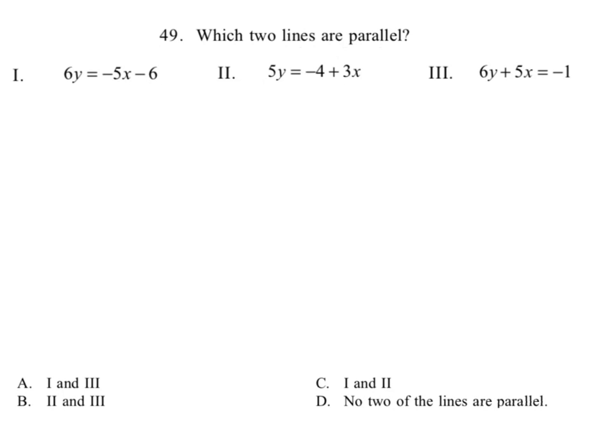Okay, 49 is asking which two lines are parallel, and in order to be able to figure that out, we need to figure out what are the slopes of each of these lines. And the way that we're going to do that is by putting it into slope-intercept form. To be clear, slope-intercept form is y equals mx plus b. And essentially what we need to do there is write it into a form where it says y equals, right? And then the coefficient of x will be the slope.